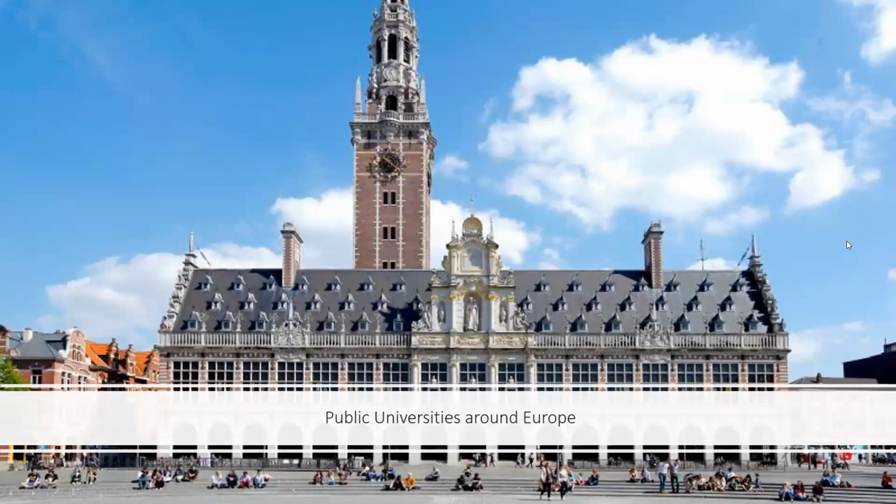But equally, many students are looking at the public university system, whereby the cost of tuition can be very, very low, under €1,000, or indeed in some circumstances, it's non-existent. There is no cost of tuition at all. The university you see in front of you is KU Leuven in Belgium. This is the historic library in one of the main squares of Leuven. And these public universities are a great option for students who potentially are very independent, are able to cope on their own. If they are going to a public university that may offer that one course in English and everything else is taught in the native language, they may indeed have some facility with that language already, so they're able to cope within the wider community.